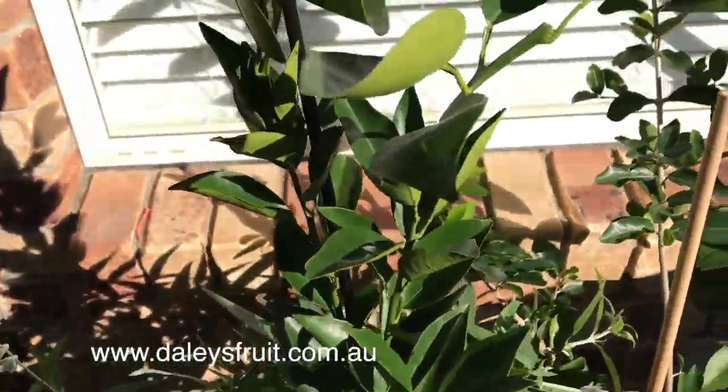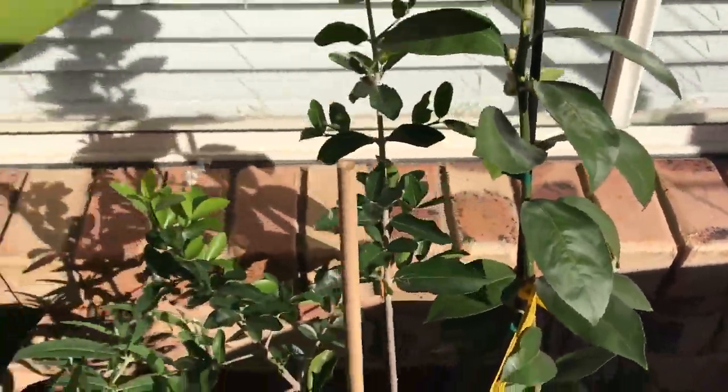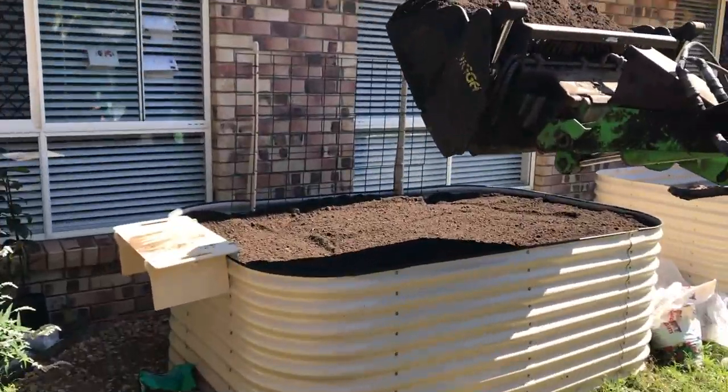Nice healthy plants, and they're from a place, if you're in Australia, they're from Daly's nursery. So I'll take the sage away. It's feeling better. So hopefully we can get them in the ground soon.